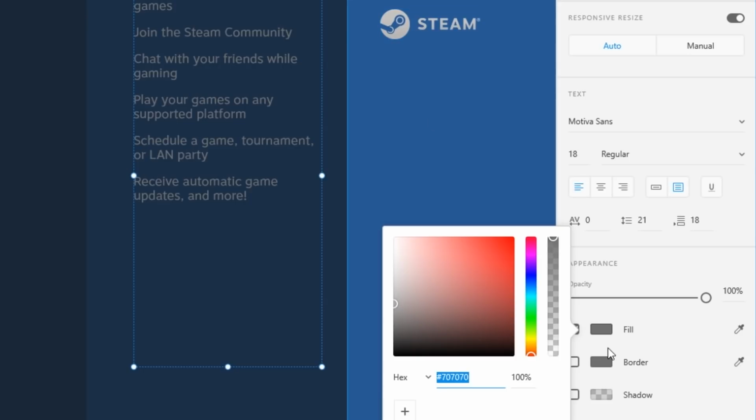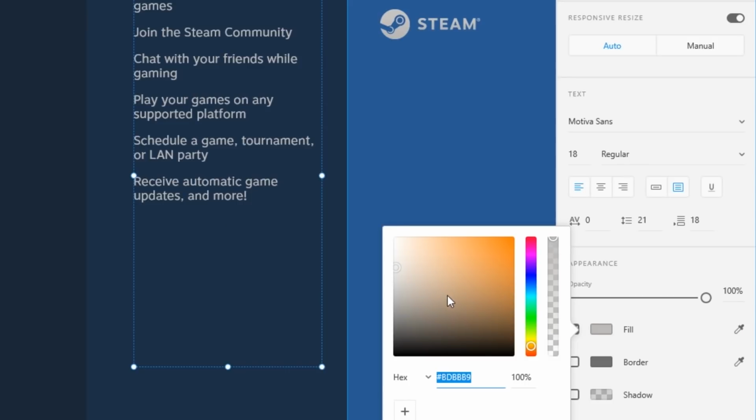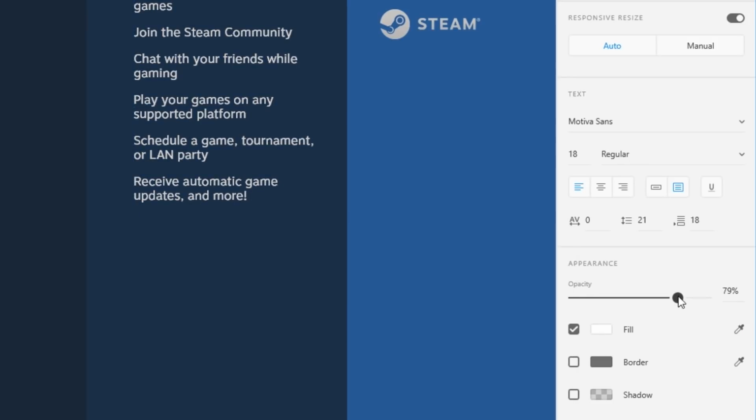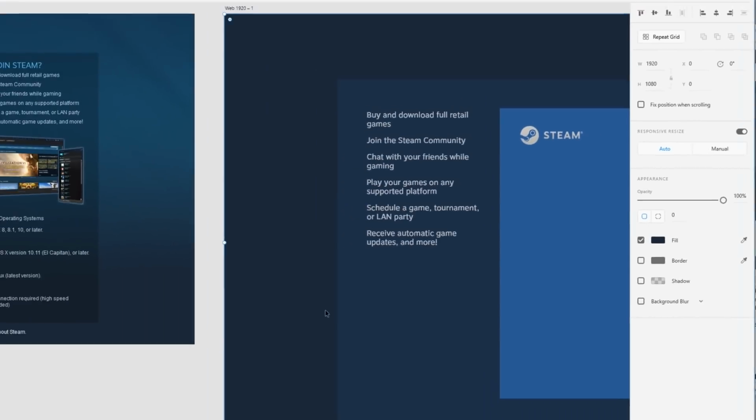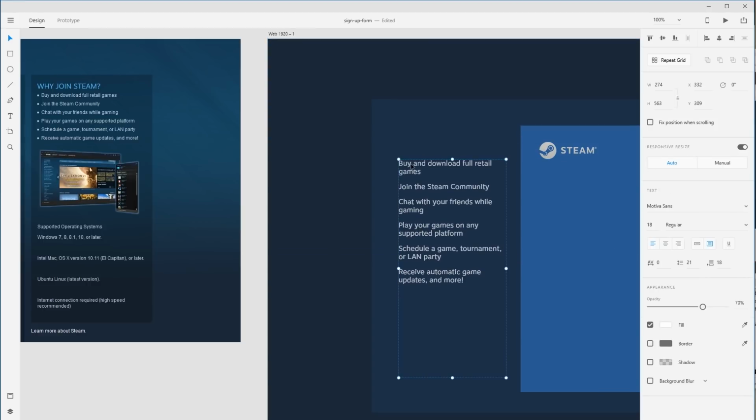For the color, I could come and just eyedrop this to stay consistent with their color scheme, but what I'm going to do instead is go with a white and then drop the opacity down, maybe to like a 75 to get the gray still, maybe a bit lower even. I don't want to go too low because you want to keep the contrast high enough, but 70 seems okay. So it pushes it towards gray, but it'll keep a little bit of the blue in there too, just because it's a lower opacity.